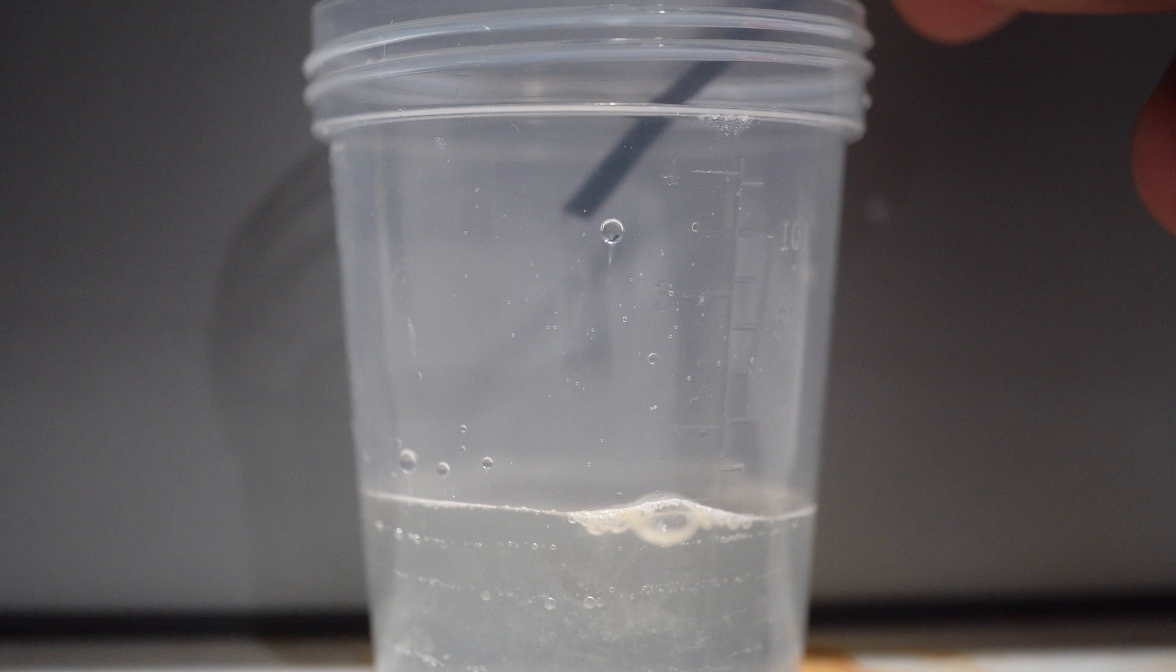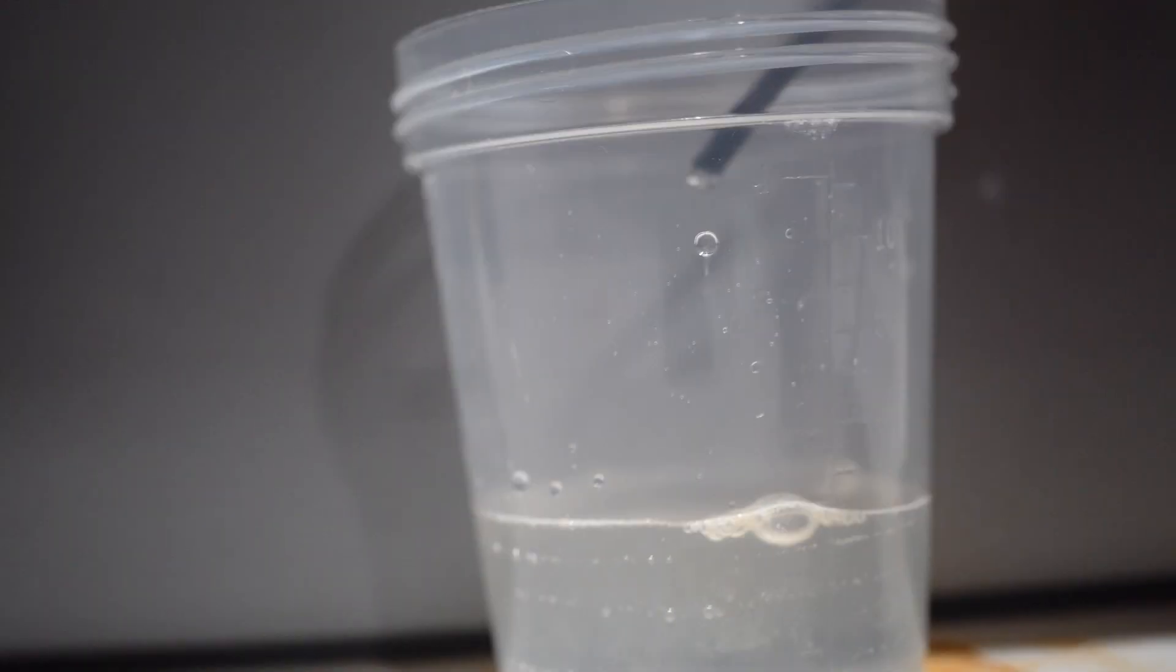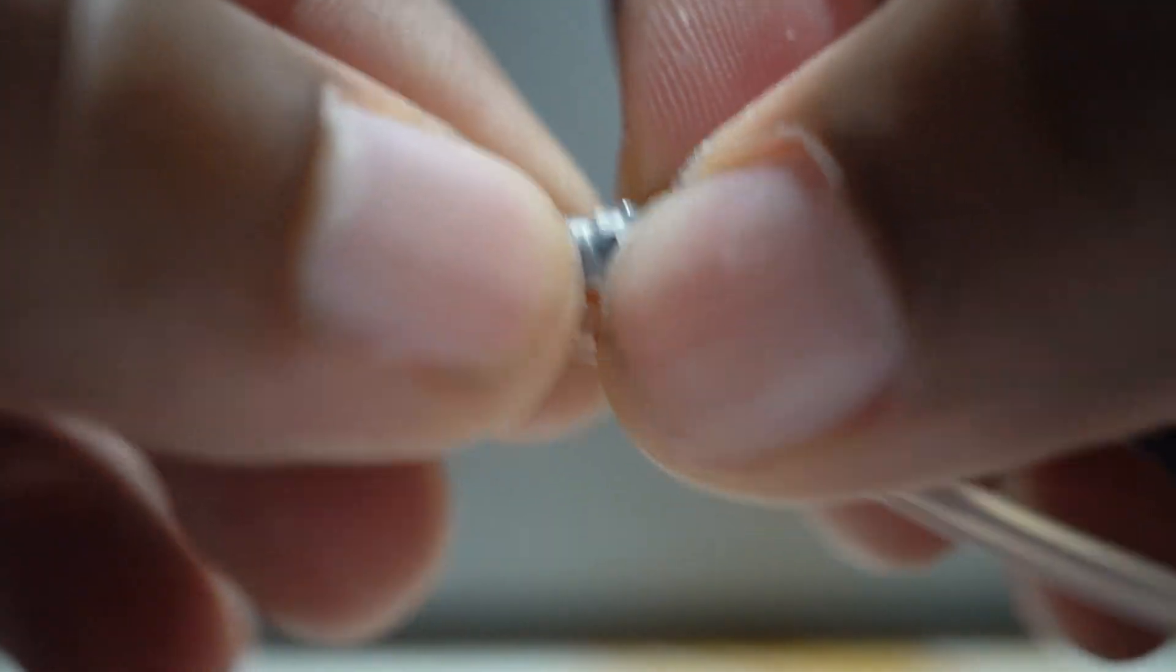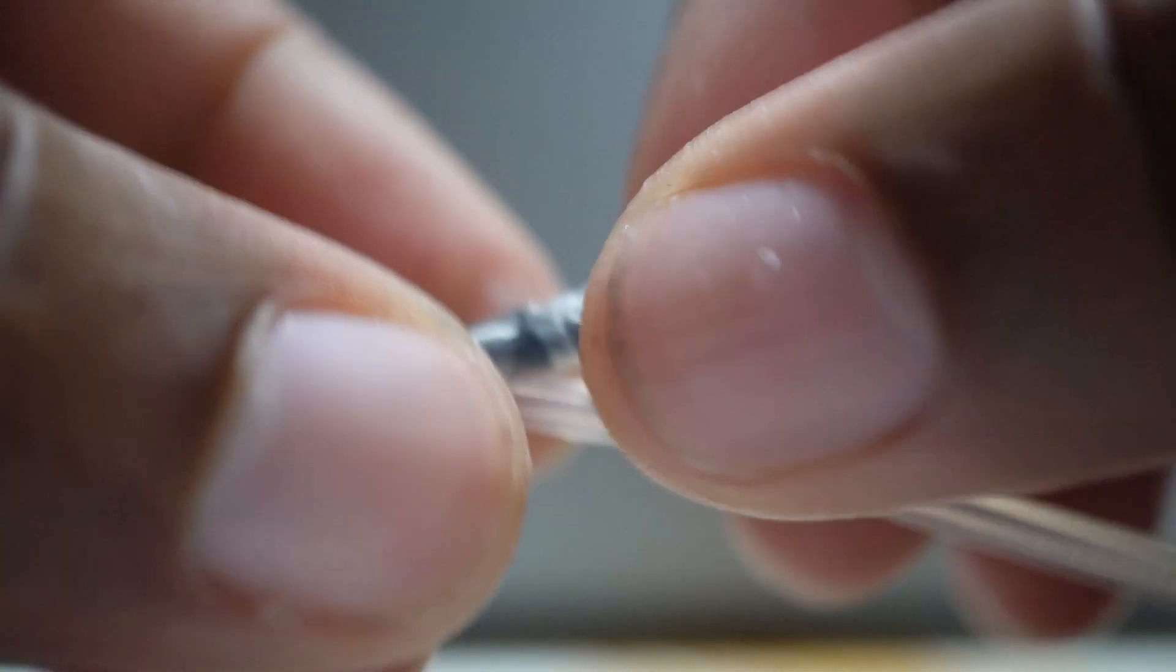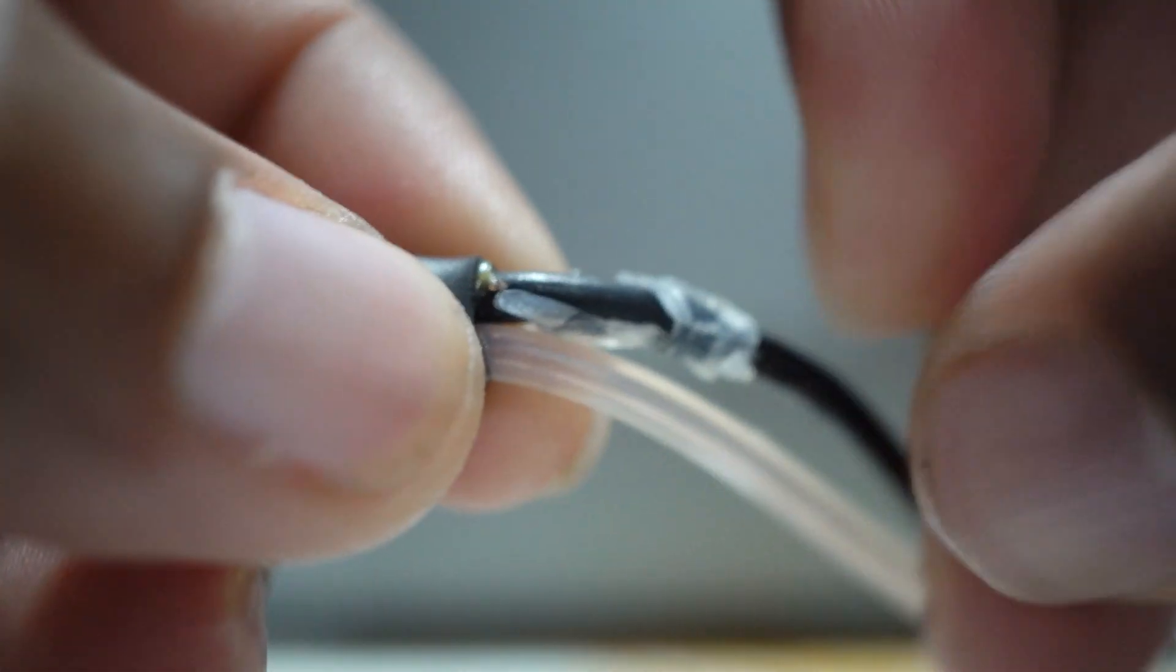With the unit put together, you can safely put it back into service. If you're fortunate and you follow my instructions carefully, then when you put your Trident back into action it should work perfectly fine and you'll start receiving those reliable, accurate, and consistent results the same way that you were getting them at the beginning. Fortunately for me, my Trident did exactly that. It worked perfectly fine after my disassembly and reassembling of the unit. Here's a closer look at what the issue with my particular unit was, and you can see the small hole in the tubing where it was condensing, where it was leaking and leaking into the tray of my actual Trident unit.